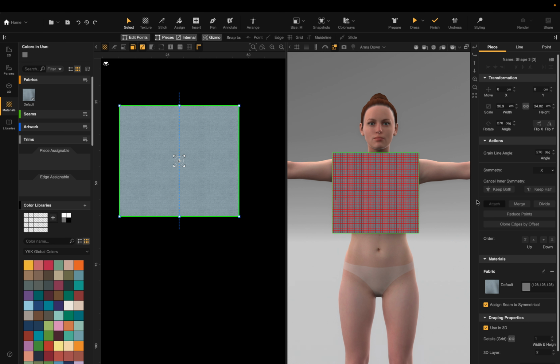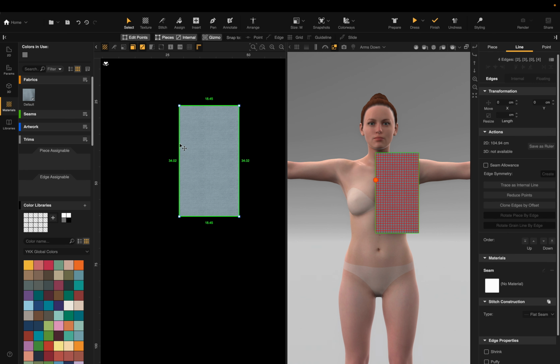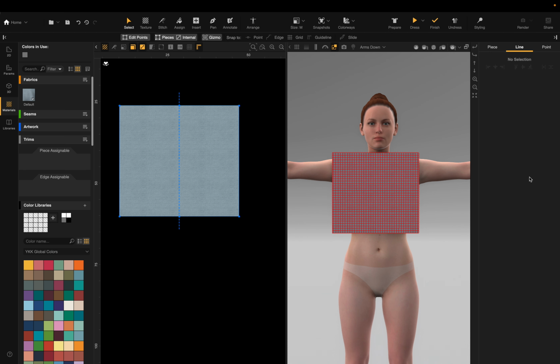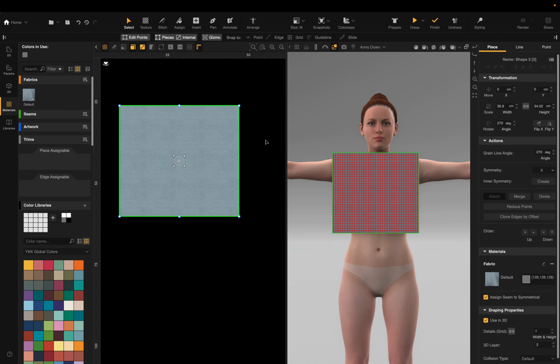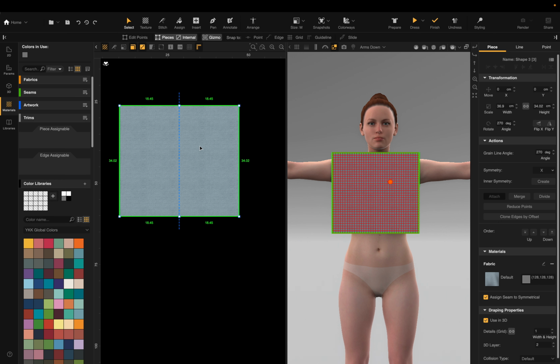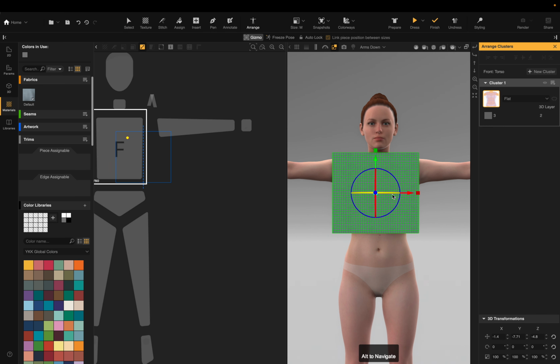If I click on it, on the right panel we have that inner symmetry. If I click on keep half, it will go back to the original state. But if I click on keep both, it will turn it into a full front and get rid of the symmetry. But we don't want that, so we just keep it like this for now.